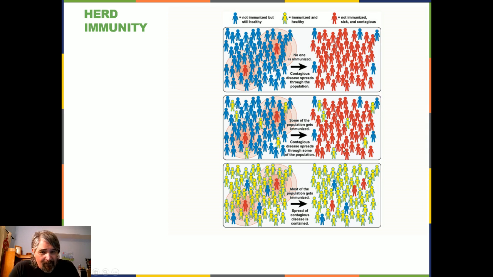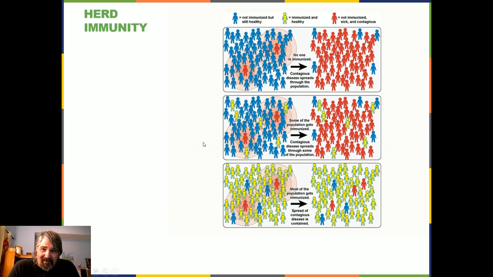That's fine. Sometimes you can be vaccinated and immunized but not have developed the right antibodies in sufficient quantities, and you can still get the disease later on. Now, if most of the population is immunized and you have a few that aren't because they can't be, there are a few medical reasons that you can't be vaccinated, then if these people that are not immunized are not exposed, they can't get the disease. You can never get a disease you're not exposed to. You have to be exposed first.